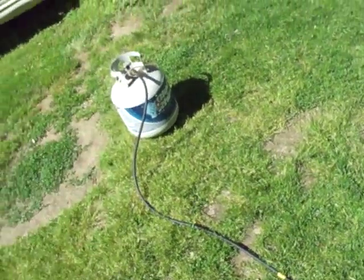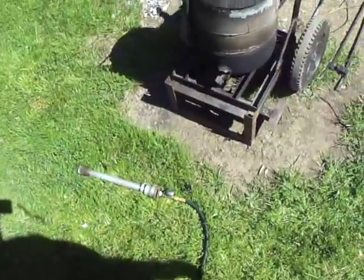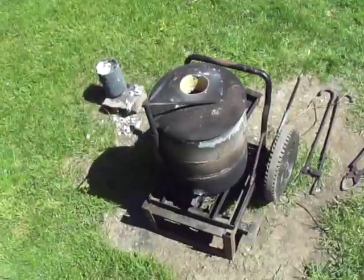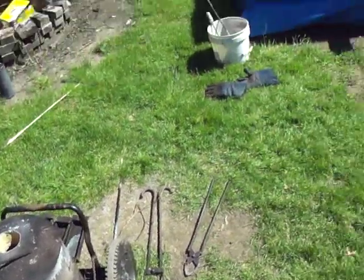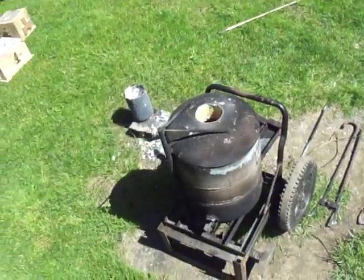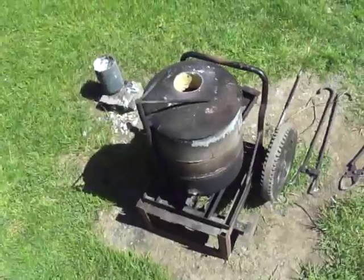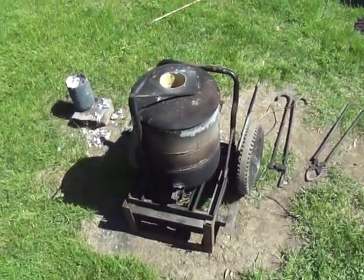This is probably the last time for propane. I do not like propane - it took forever to melt. It took probably 5 to 10 minutes to melt every time I put ingots in, whereas the oil burner it's every 2 to 3 minutes, sometimes if I crack it up a little bit more it melts those 4 to 5 pound ingots as fast as I can put them in. Those ones there took probably 15 minutes to melt for two of them.